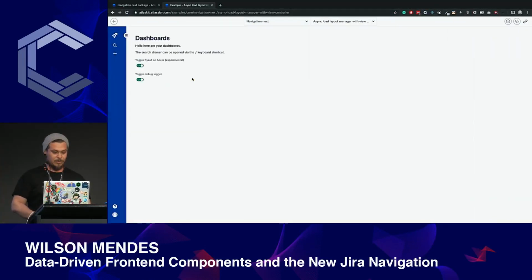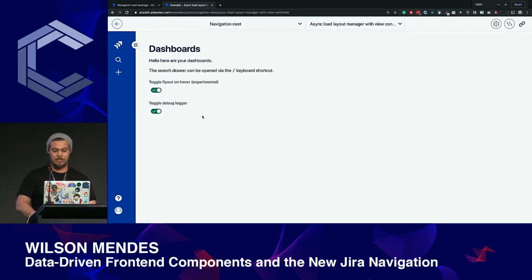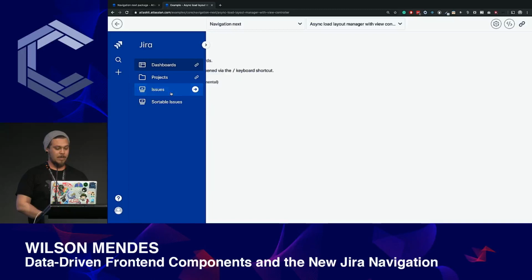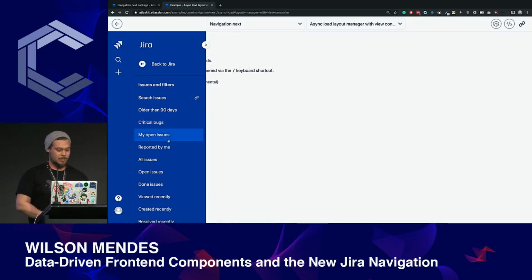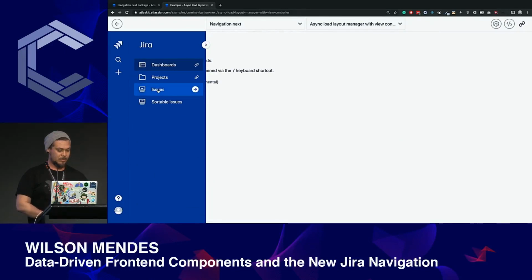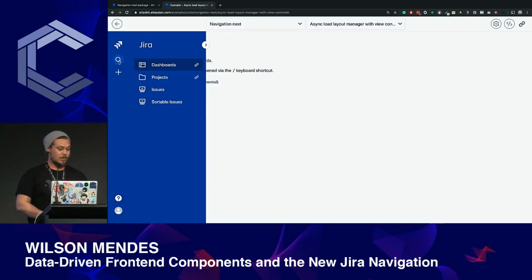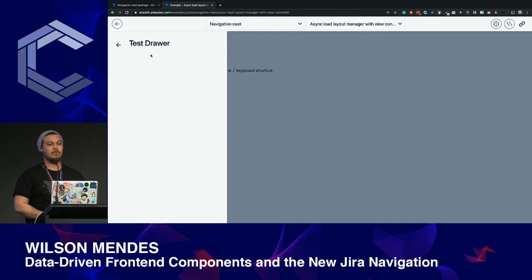I'll show you a real-life example. Can everyone see this? Let me increase it just a little, just in case. So yeah, this is one example running in an open source project that we have called Atlaskit. It has all the components that we are creating and stuff. So you can just come here and play around. That's the new component. And yeah, we can pretty much do anything we like. We can sort items. That's the way that things work in Jira. We can try playing with something. That's what we call a drawer.